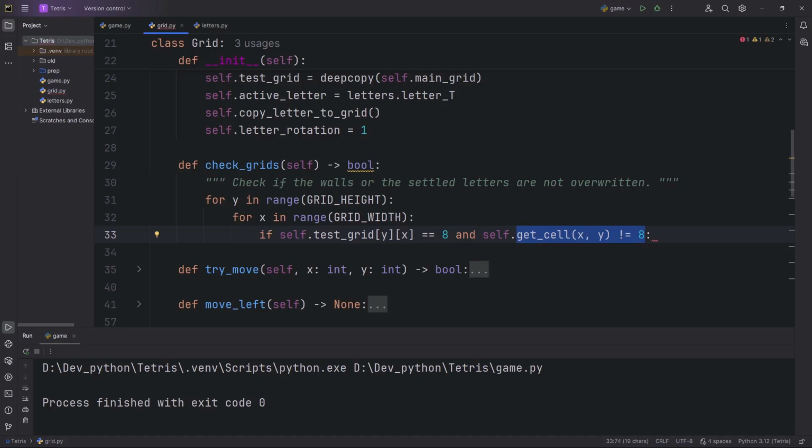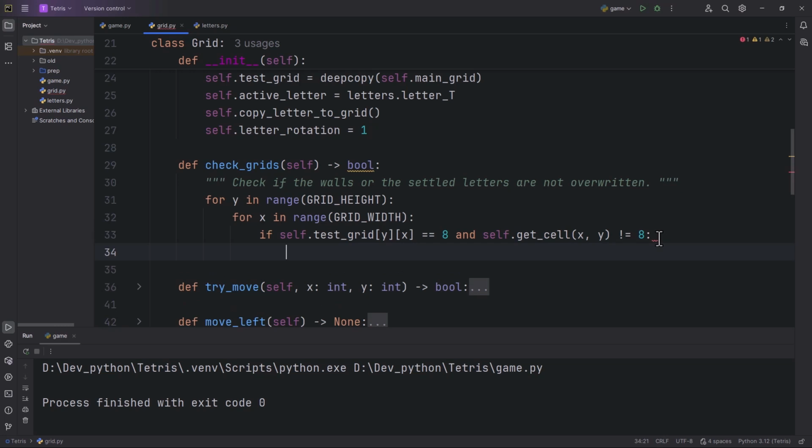So we have rotated some letter into the wall. In this case, we are just going to subtract 1 from the letter rotation, so letter rotation minus equals 1. And also return false.